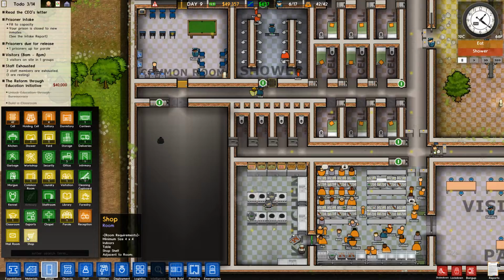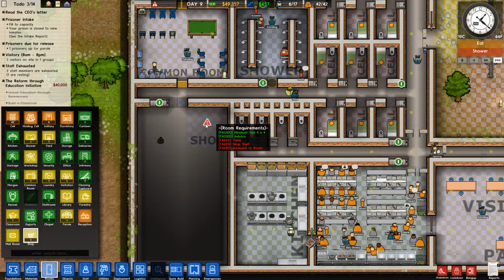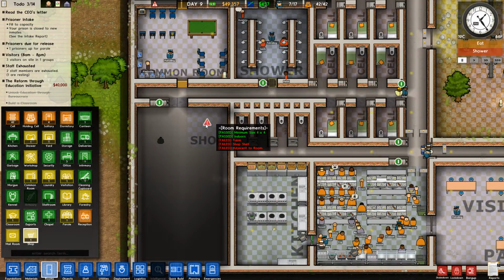There's a shop? Okay, this is new. Seriously, there was no such thing as a shop the last time I played this game. Huh. So maybe we'll make this into a shop then. What does it need to be? 4x4? 1, 2, 3, 4. Aha! It needs a table, shop shelf, adjacent to room. When you say adjacent to room, what do you mean?